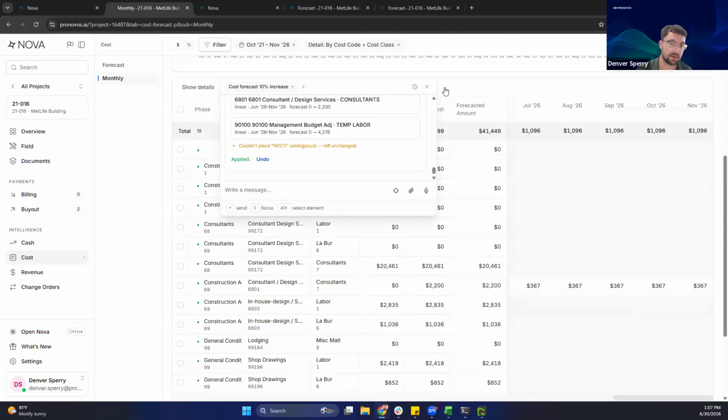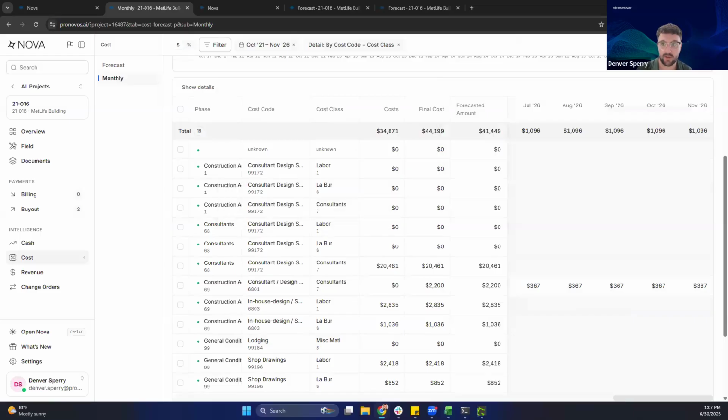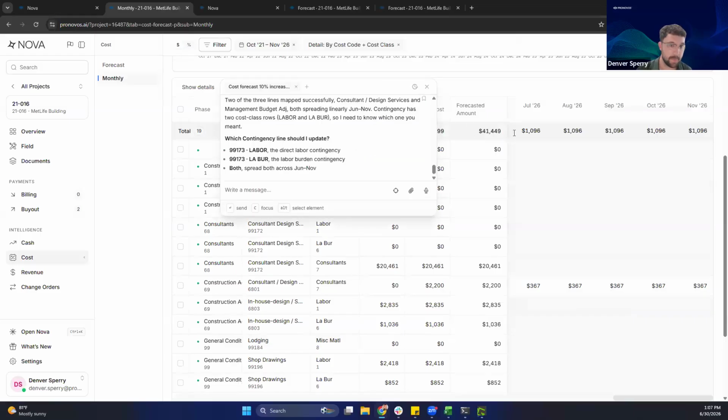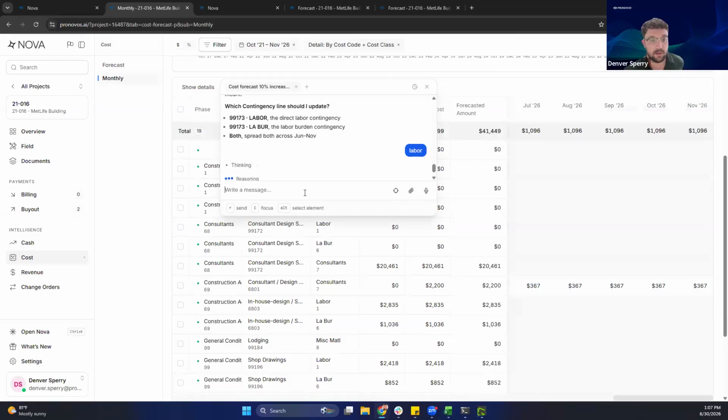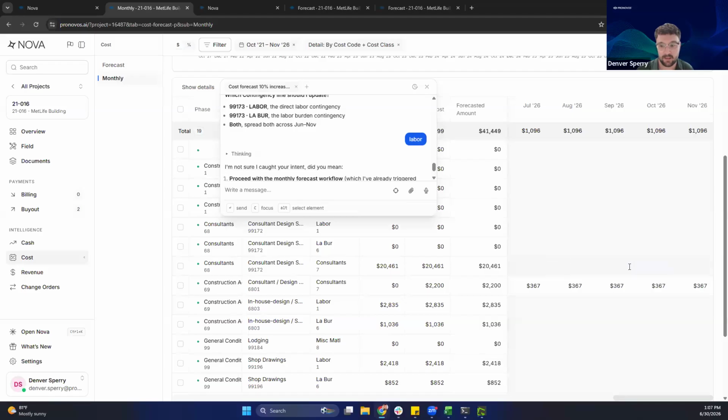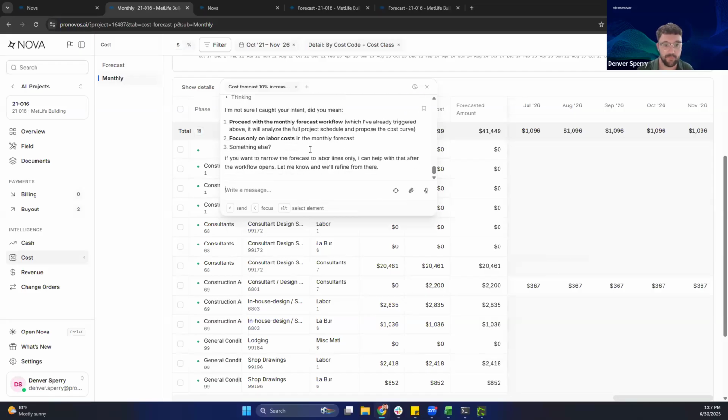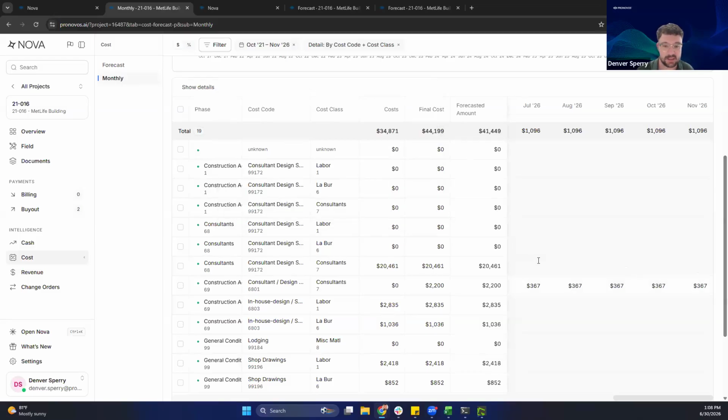And there, like I said, there are some other methods of doing that. So if I wanted to, clicking up into the forecast with Nova would allow us to say, all right, what line items, we'll say labor here. And then this can, like I said, just help take the manual effort out of the process of typing all of these in or even applying the percentages. We can use Nova to help speed this up.